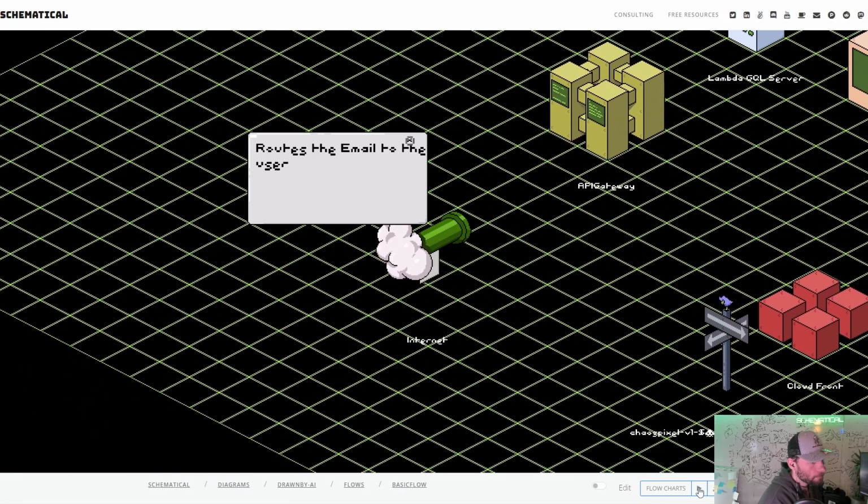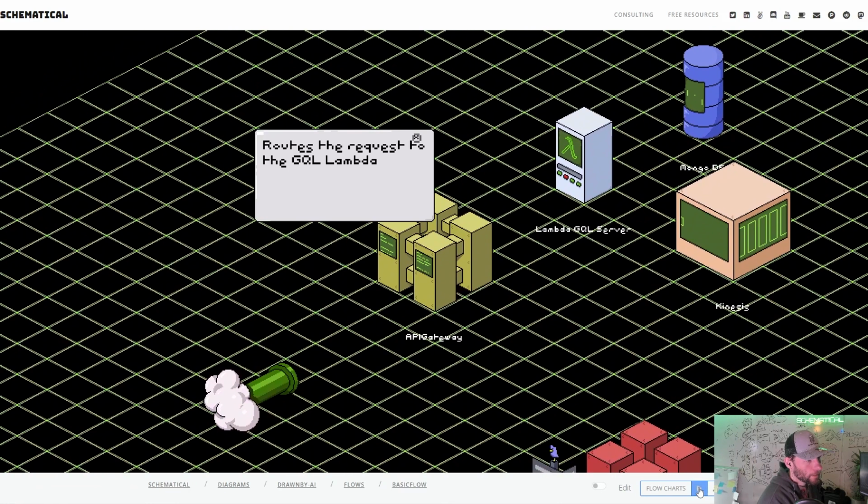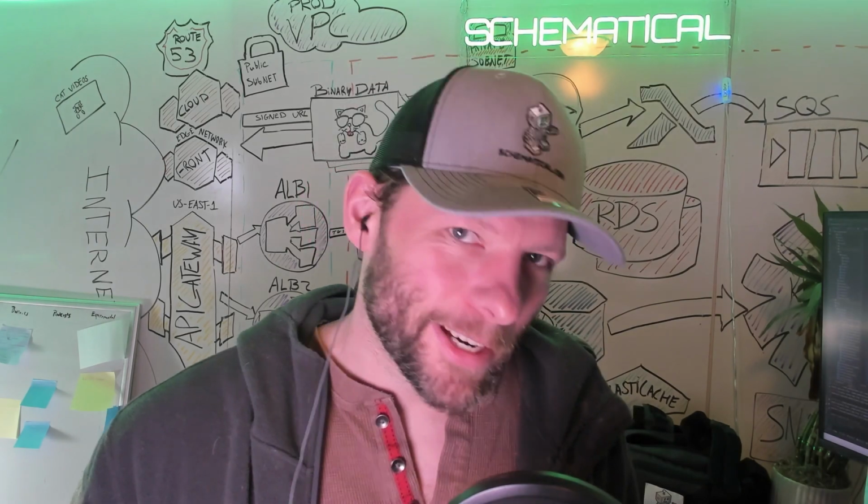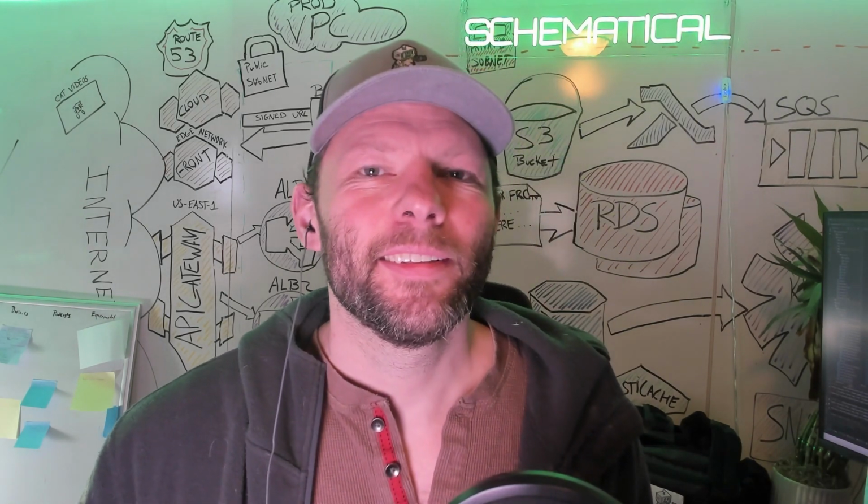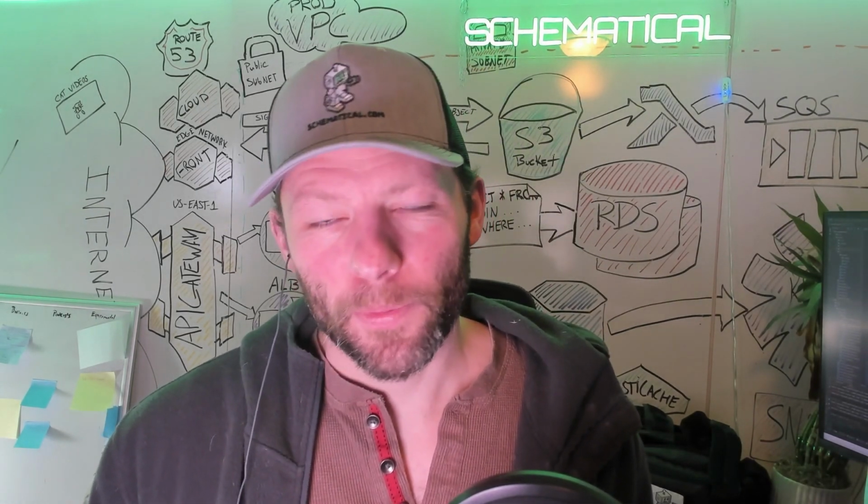And that should go out the internet pipes, and we're done. The internet hopefully routes the email to the user. And we're back at the beginning. So that's 2 projects done. My diagramming software, which I guess I could do a diagram of the diagramming software, but it's really simple compared to the back end of Drawn by AI and all that. So that is my diagramming software, and Drawn by AI, another project I've got.